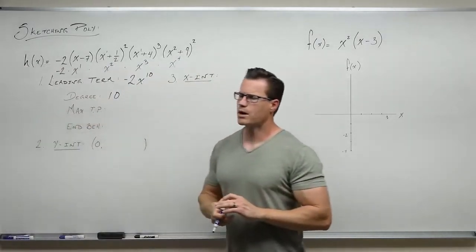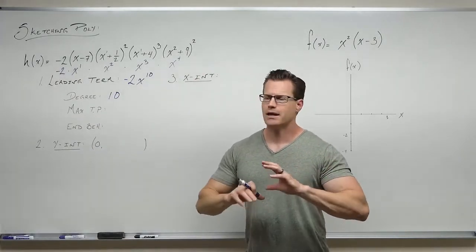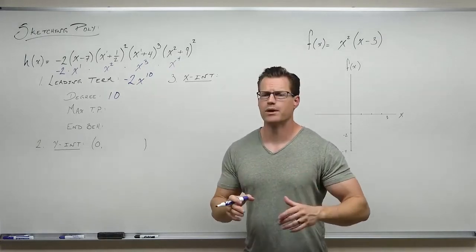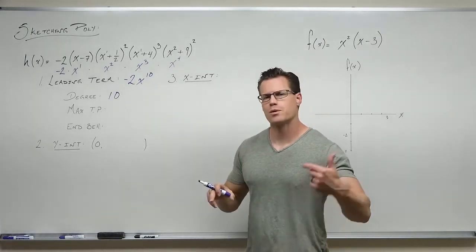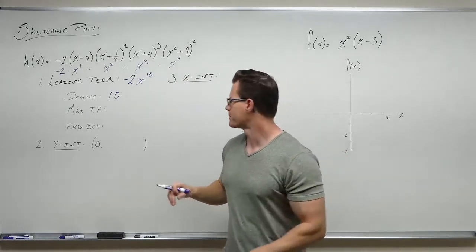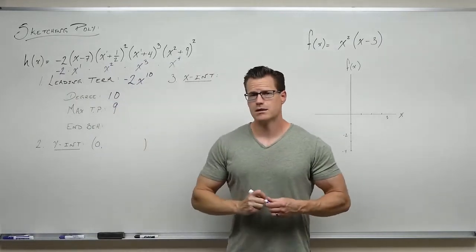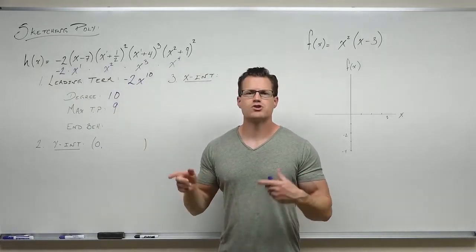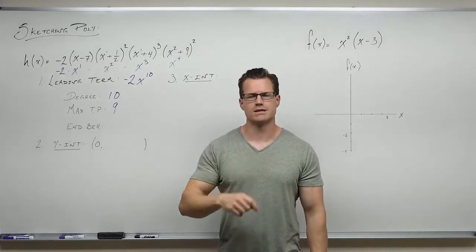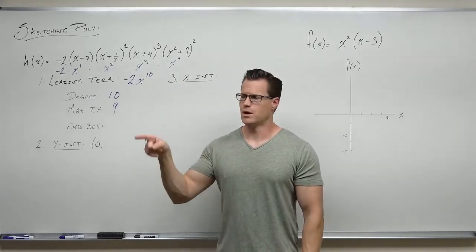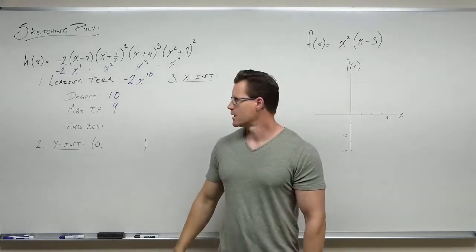The reason why we want to identify the degree is because of the maximum turning points you can get. Now, you might not get this many turning points, but the most you can get is always one less than that degree. And we explored that concept a few videos ago. So you can have at most 9 turning points. Here's what that means. You can change directions on your graph from increasing to decreasing or decreasing to increasing at most 9 times. So you could go 1, 2, 3, and you can do that 9 times.